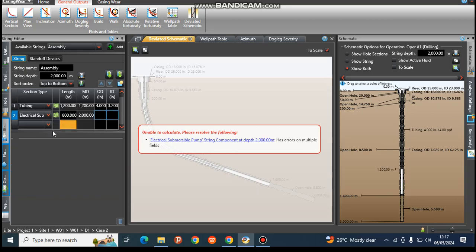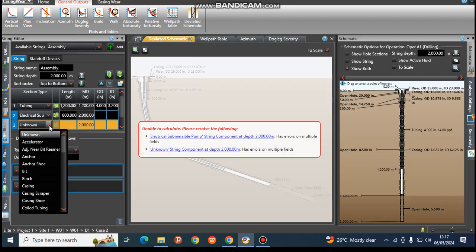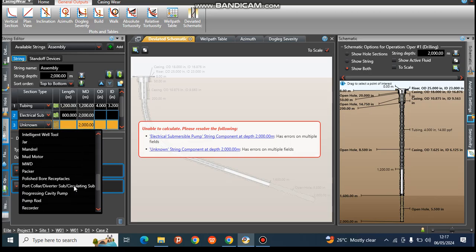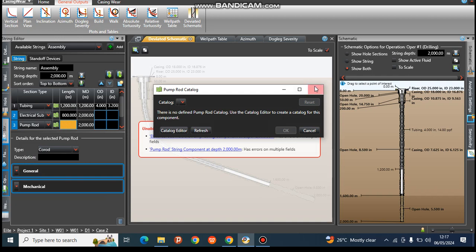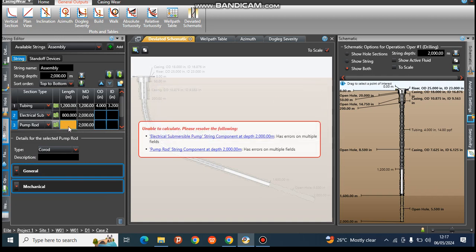Then we can proceed and put in the next one. Here I'm going to put in a pump rod. It also doesn't have information in this software, so we put it at 850. Then we add in the next one.